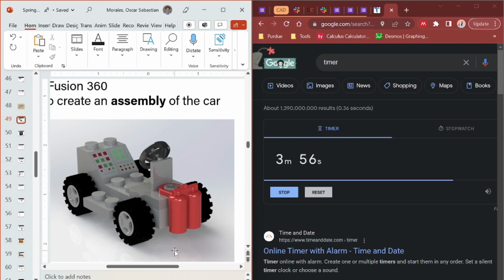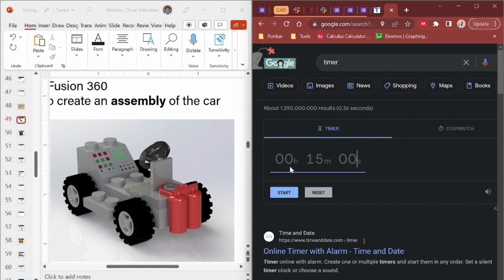Seems like everyone's doing fine, but you guys may need more time. So I'm just gonna throw another 7, 8 minutes. Don't want to leave you guys with work to do out of class. So we'll give you more time to do this. I'll add 10 minutes to the timer. And if we need more, again, we're not pressed for time, so keep working at a good pace, and we'll keep adding on more time as we see fit.